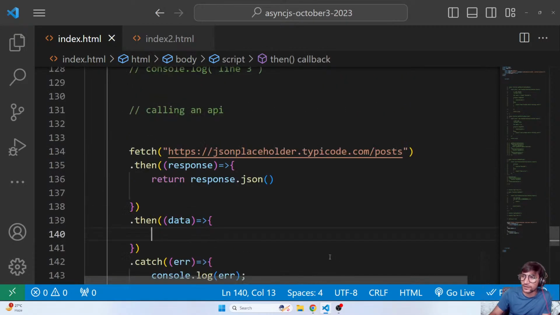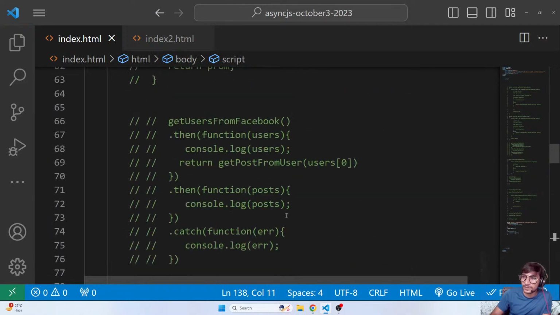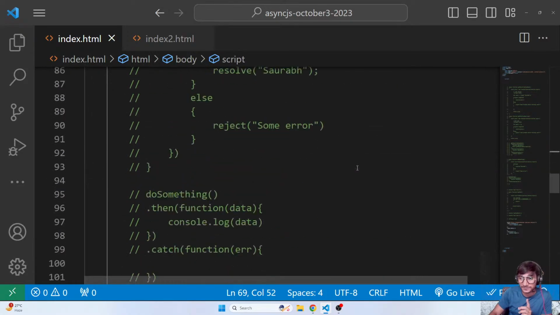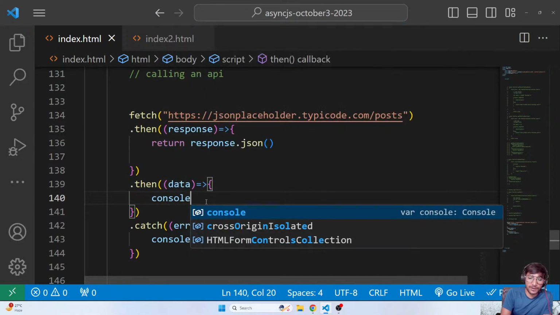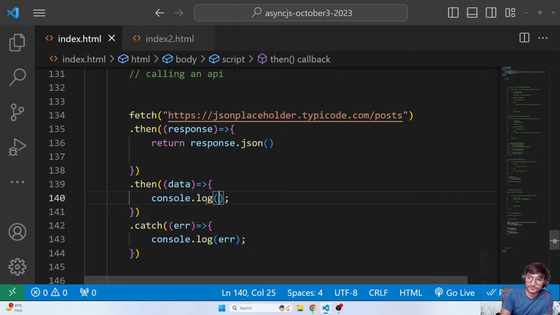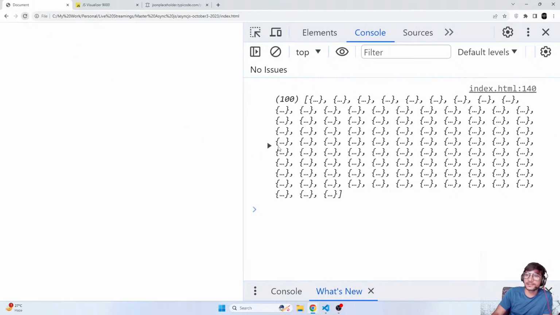I think somewhere on the top we learned it, hopefully. If you remember it. See here, right? Our get post from user was also returning a promise. So either I handle it here only by using dot then. So guys, if any function is returning a promise, you can use dot then, dot catch on the spot. But if you're calling that function inside a dot then, you can simply return it and handle its dot then outside. That's a simple rule. It will be the same, but it will make it look much better. See, still same output.